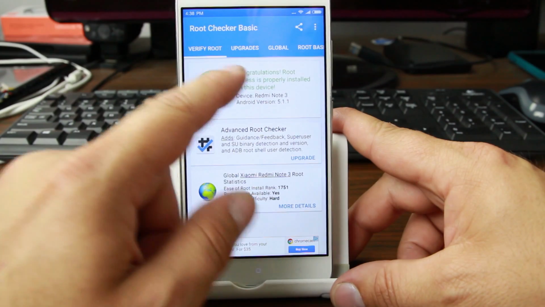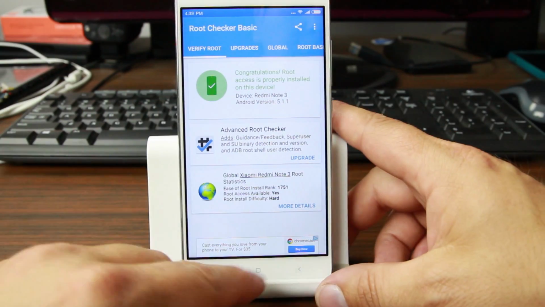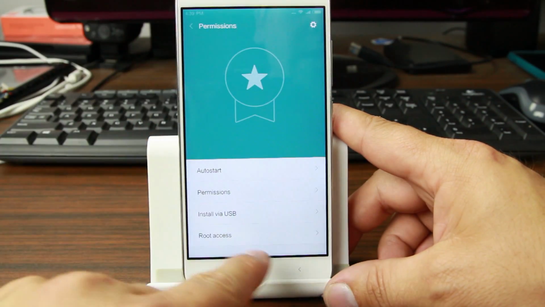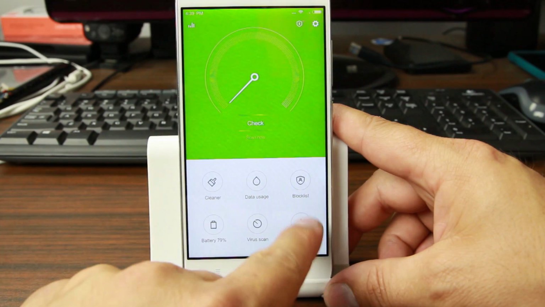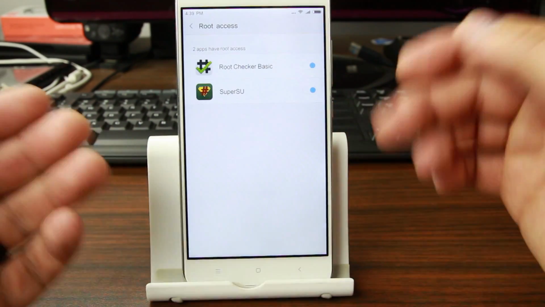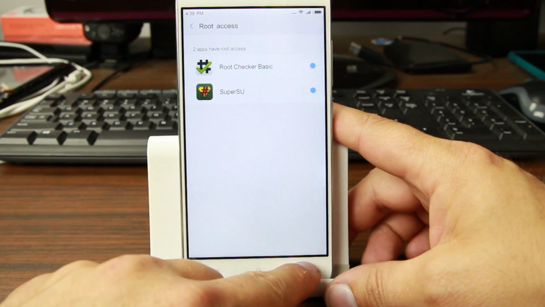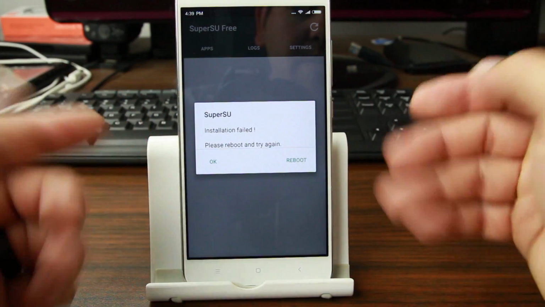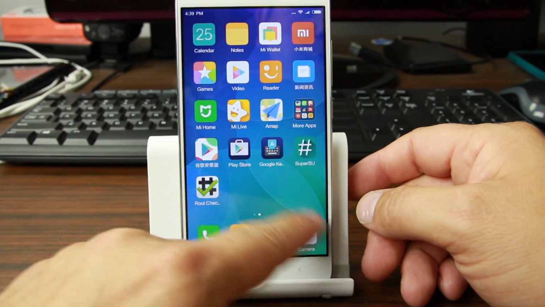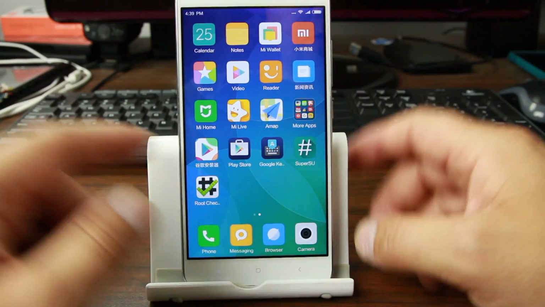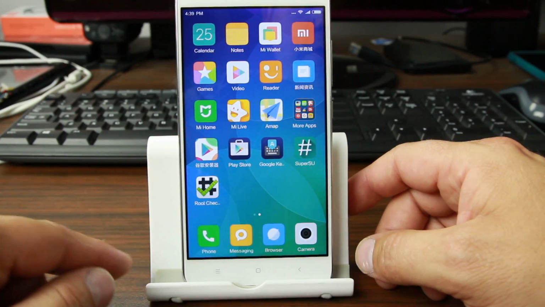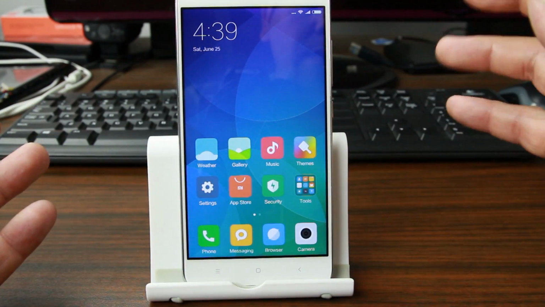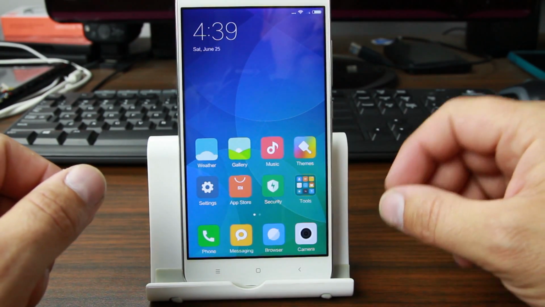But as you can see with Root Checker, I did run this, and it does say, congratulations, your device has root access. So we're just using this security, and if you go down here, I'll show you. If you hit security, then you go permissions, root access, and you can manage your root privileges from here. So any root application you install should function for you, at least until we can get this to not fail. I'll have to keep playing with that and find a way to make that function. But at least we have the correct keyboard, we have Google Play functioning, we have full root access here on the developer China ROM MIUI 8 on the Redmi Note 3 Pro.